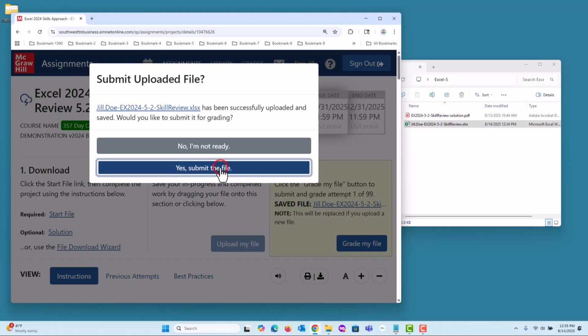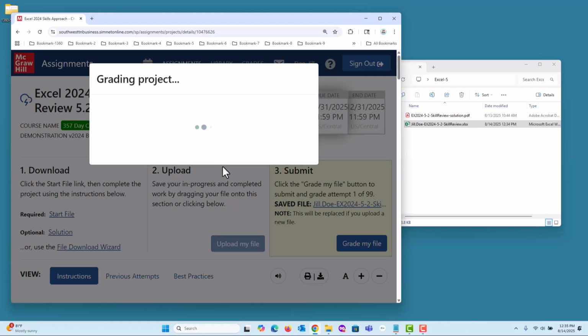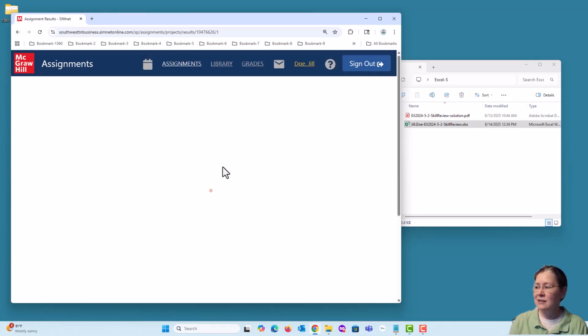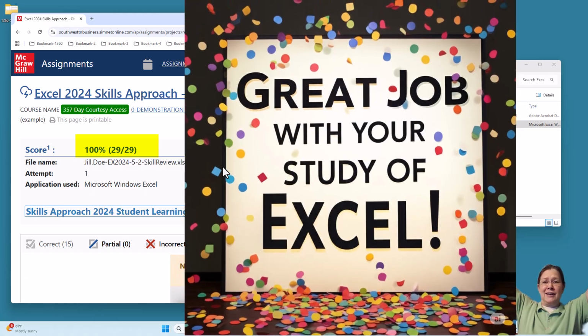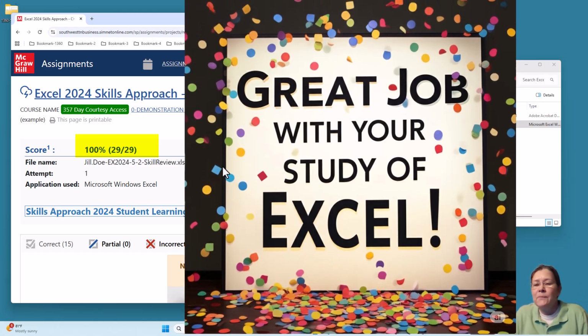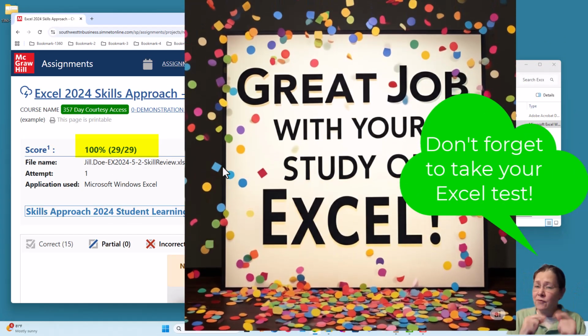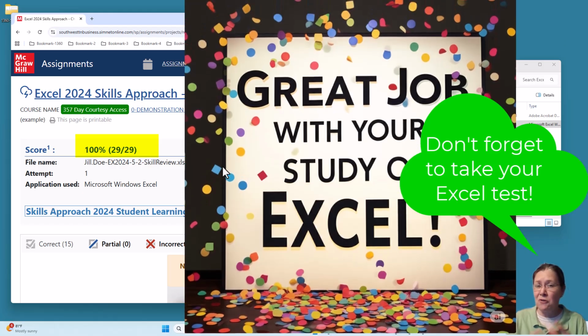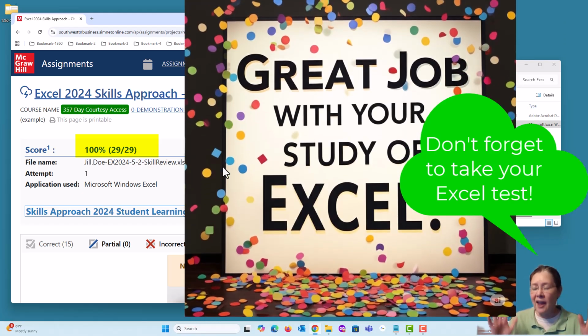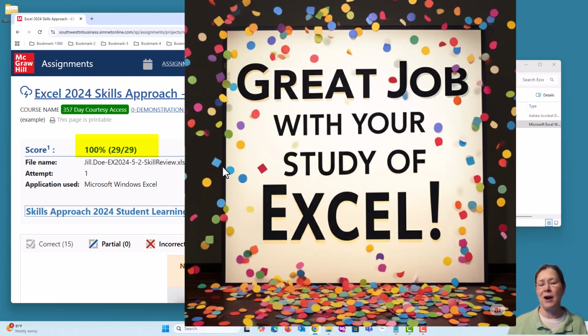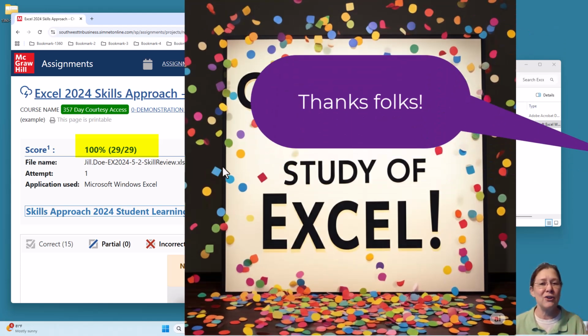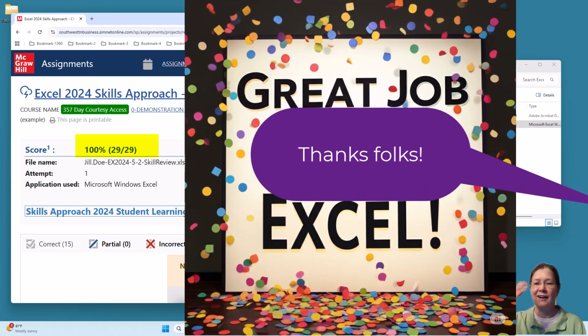Okay, folks, this was a long one with many, many steps. I did some demonstration, which always concerns me because I might have affected something as I was demonstrating tasks. There it is. Look at that. Yes! We have done some excellent studies of Excel, and we're going to have fun because first of all, you're going to take your Excel test. Don't forget that. More on that later. And then after we wrap up Excel, you're going to move into PowerPoint. So looking forward to it. Congratulations. I know you've learned a lot. Thanks, folks.